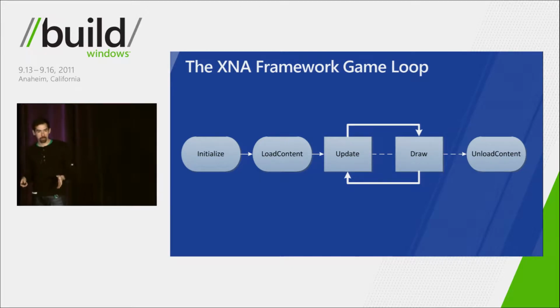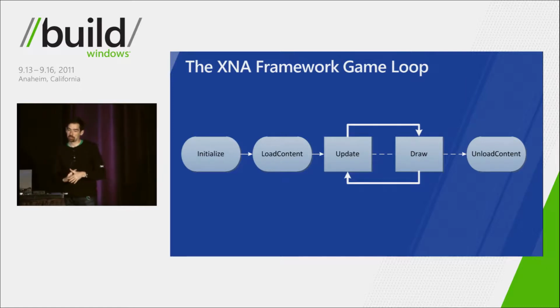Now, what goes where? Initialize is called first. Initialize is called before a graphics device is set up. This is a place where you can do any loading that's non-graphics related. So you can set up your input buffers, and do any non-graphics loading that you need to do. Load content is the first time a graphics device is available to you. At this point, you should start loading up your graphical content: 2D, 3D assets. You should probably also load anything fairly large in here as well, so sound effects, music. If you have XML data files you want to load, load content gives you the opportunity to do that.